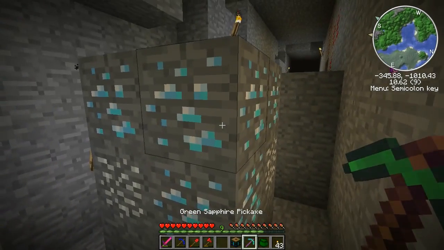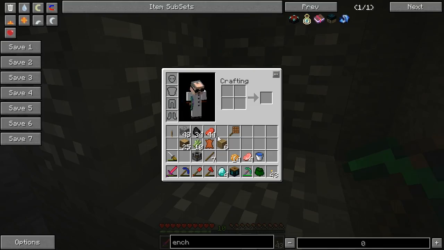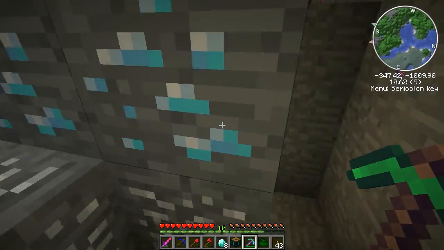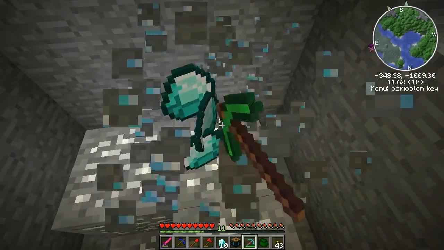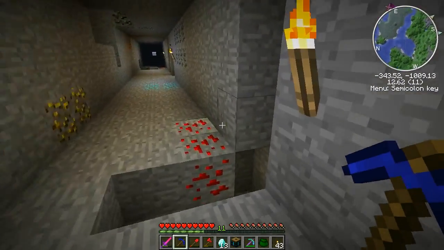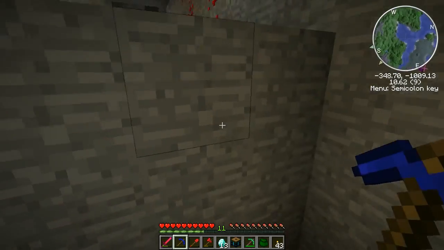Now, my green sapphire fortune 3 pickaxe, let's see what we get. 1 diamond from the first, 3 diamonds from the second, 4 diamonds from the third, 2 from that one, and 3 from that one. So in the space of no time at all, I have managed to find, or at least gather, as many diamonds as I had completely previously.